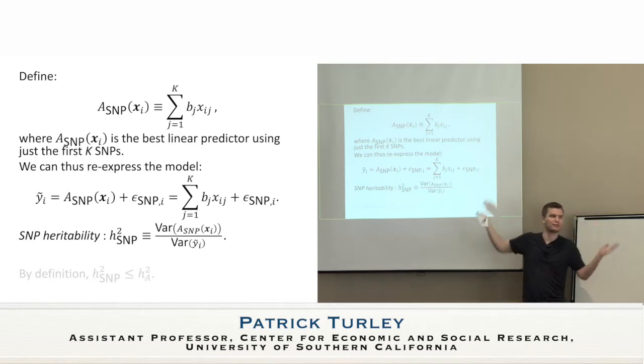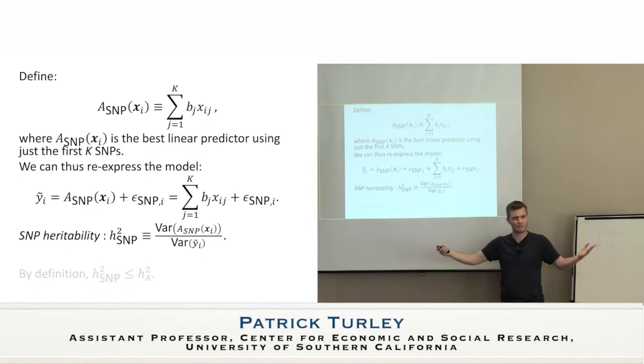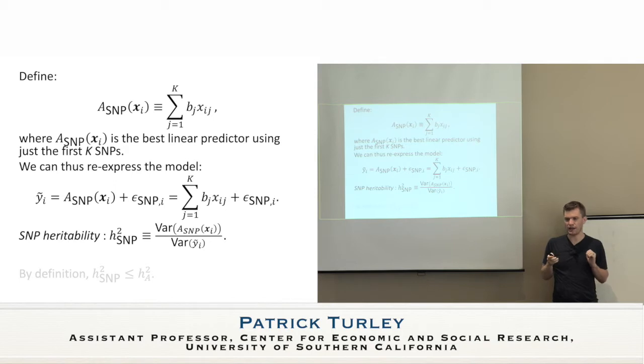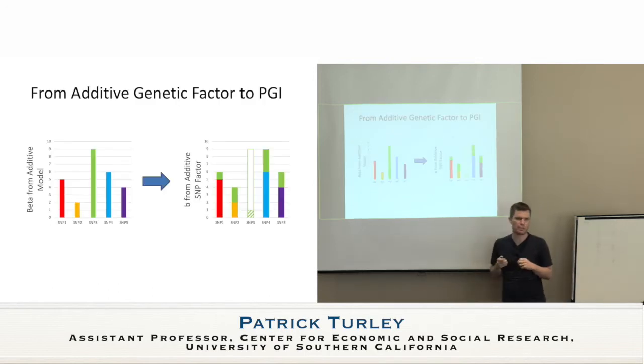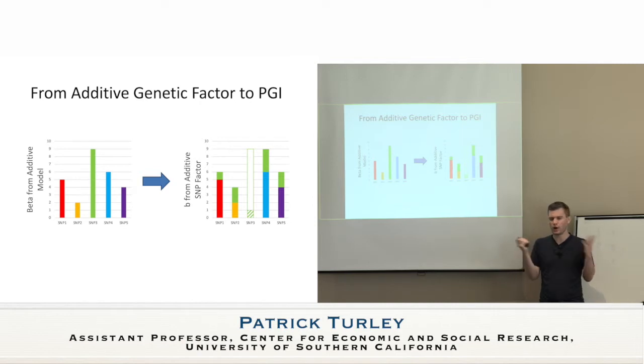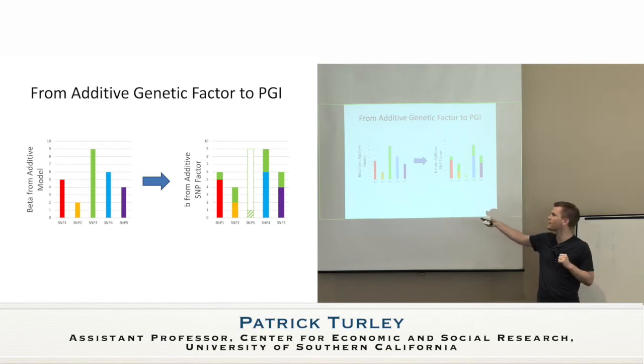And then this is also going to give rise to a notion that we're going to call SNP heritability, which is what I was saying we were going to talk about before. So narrow heritability is the fraction of the phenotype that's explained by all SNPs. SNP heritability is the fraction of the phenotype that's explained just by the genotyped SNPs. And I have this picture here, which is similar to the one that Dan showed about GWAS, talking about what the relationships might be between, or how there can be differences between SNP heritability and the additive genetic factor. And so in this picture here, I say imagine that we have 5 SNPs in our genome. So we have a 5-SNP genome, a very, very simple organism.